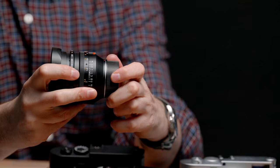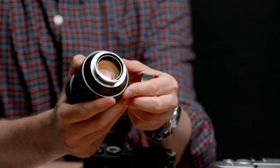And it is factory 6-bit coded, which this is. Thank you, Michelle, for letting us use this. This is one of the newest copies of this lens I've ever seen. Yeah, so if you look up here, factory 6-bit coded out of the box, which is amazing.